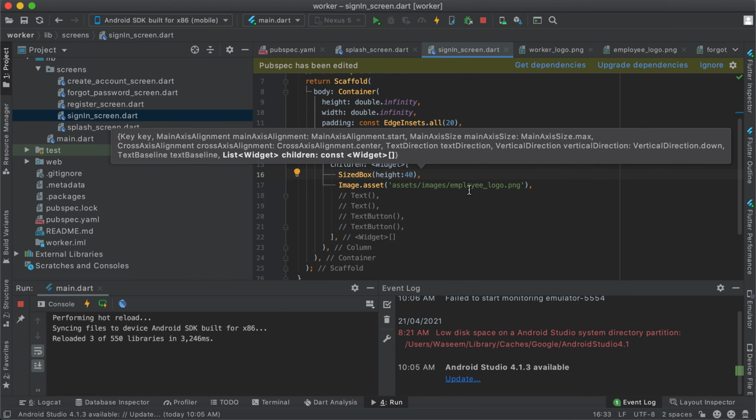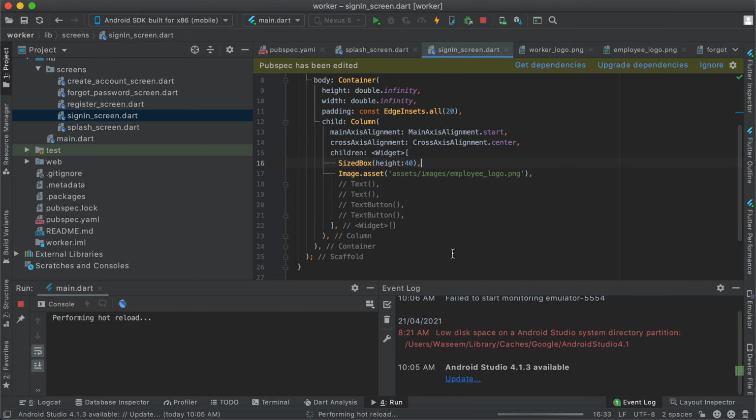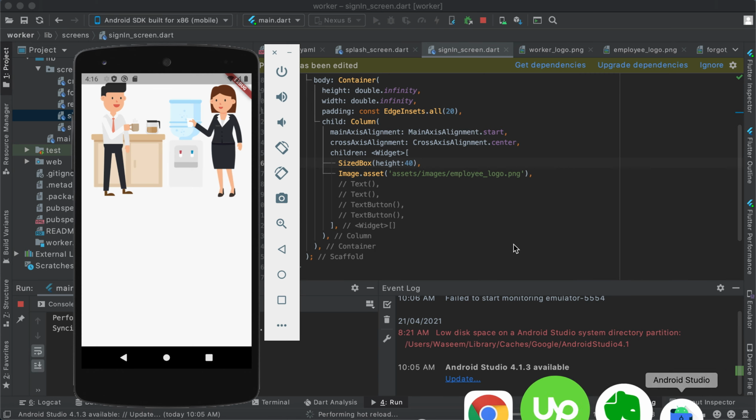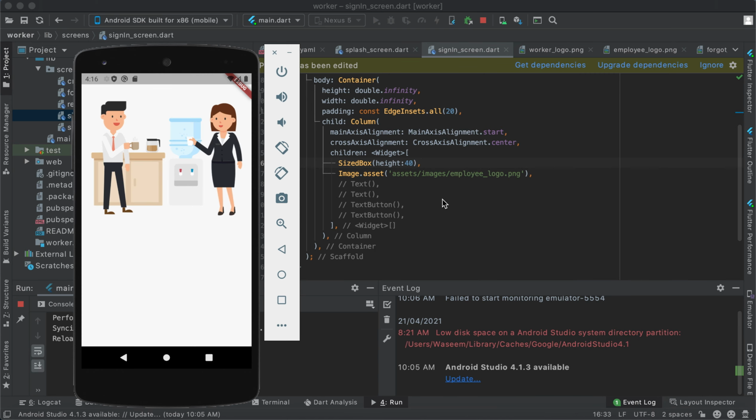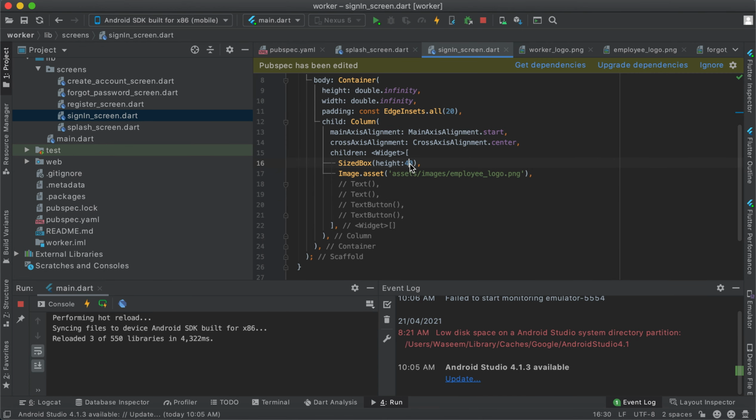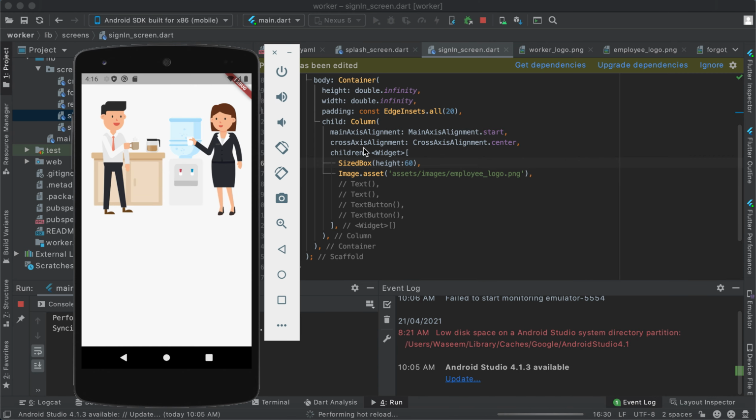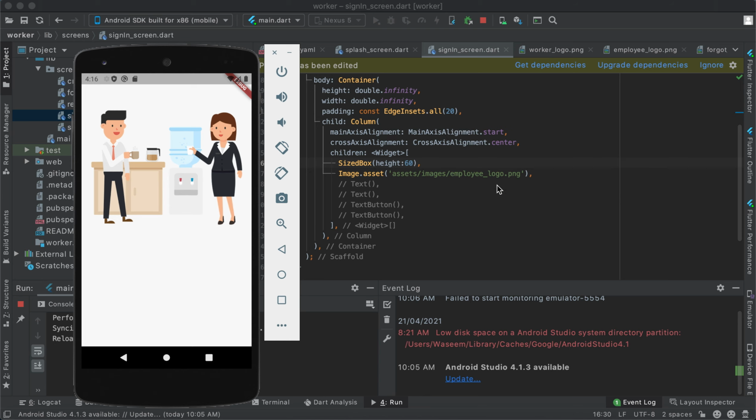So if I run it again and see, yeah, so maybe 60 pixels. So I will again hot reload it, and let's see what will happen. Yeah, so now it looks fine.